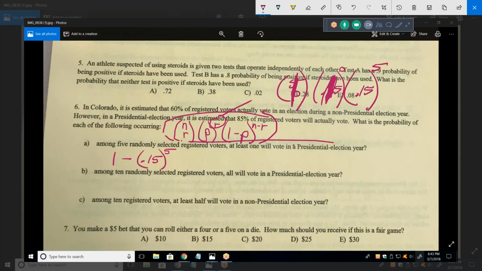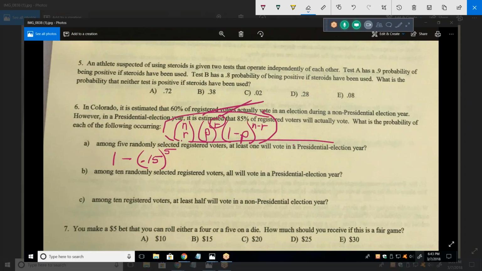That was tricky. Not really, not if you base everything off of that. I mean, it was a little tricky being able to do it in a shortcut. Had they said precisely 1, then we would have just used 5 taken 1 at a time, and whatever that probability would be.